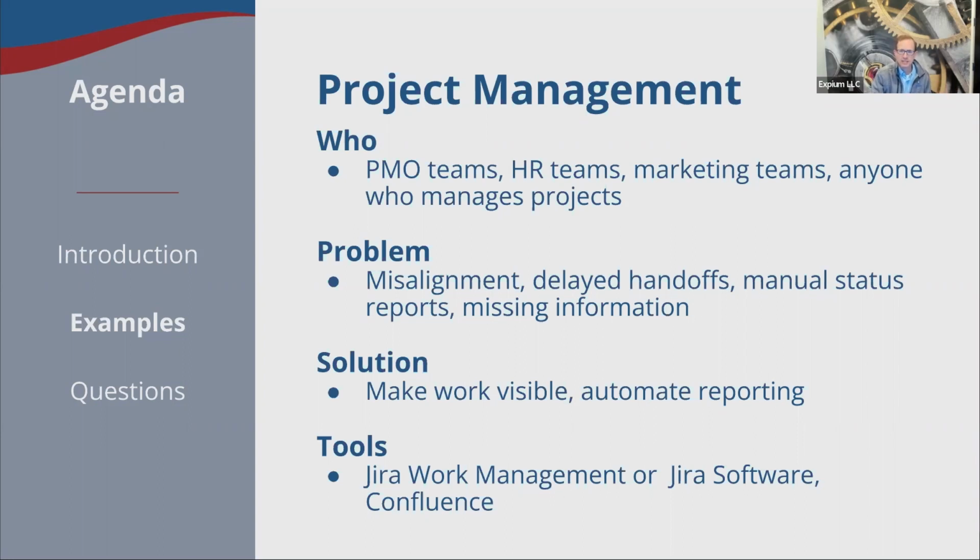Additionally, things are tracked in Excel or PowerPoint, which can make collaboration and visibility more difficult, especially if there's a need for lots of manual updating of those different slide decks or spreadsheets. Another problem that we find is knowing where's the right information to even start a project. So those are a couple of the pain points we run into with clients.